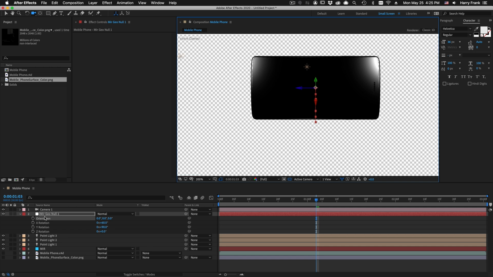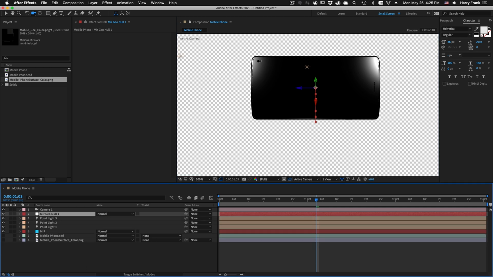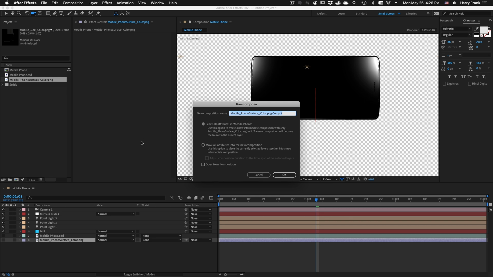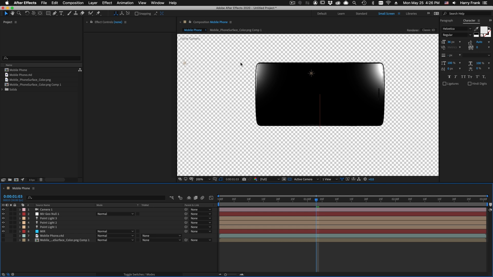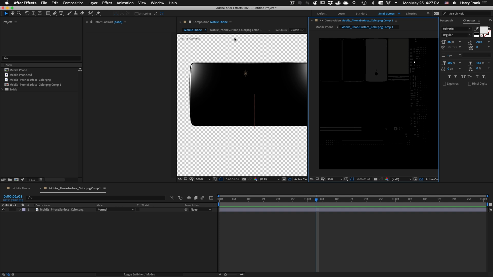So what I did for the original example that I showed you was place an image inside the same layer used for the surface color. So I'm just going to pre-compose that, Shift-Command-C or Shift-Control-C. I want to see this composition, the mobile phone, as well as the texture map. So I'm going to lock this composition, click on this link right up here that will bring up the composition that contains the texture map.